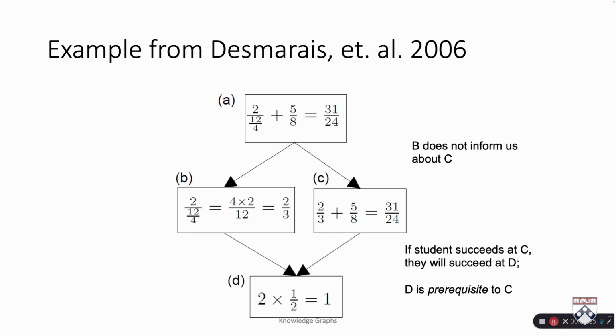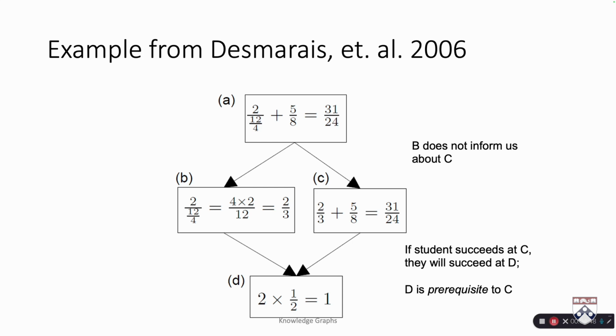With this in mind, you can tell that we can easily extend this to skills. So instead of items, the items can become skills. Take, for example, item A in elementary school math could be addition of mixed fractions. Look at item D. Item D could be giving a name. So each of these will become knowledge components or skills, which can then be put together in a knowledge graph.